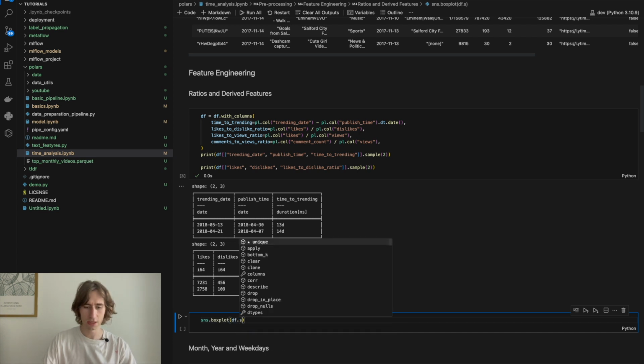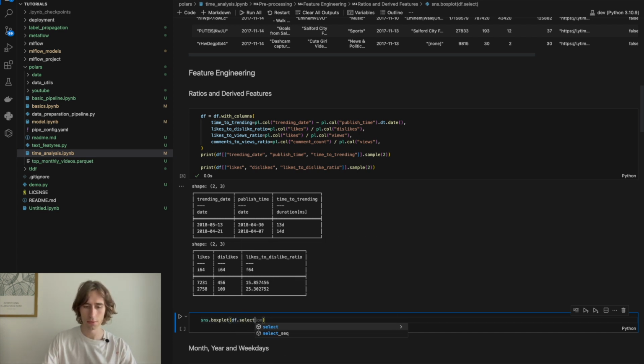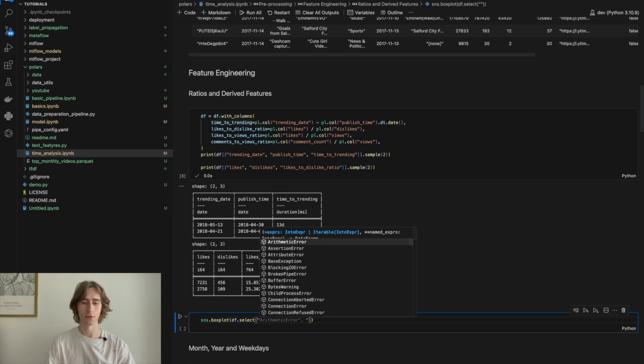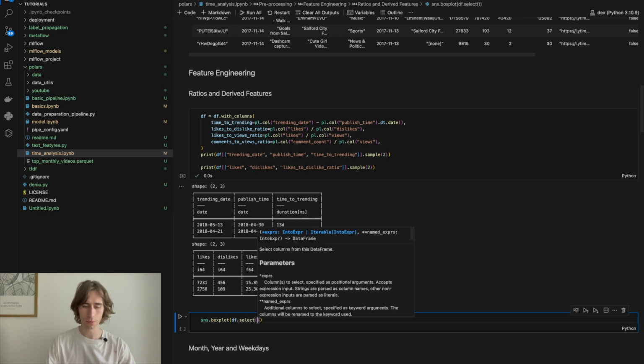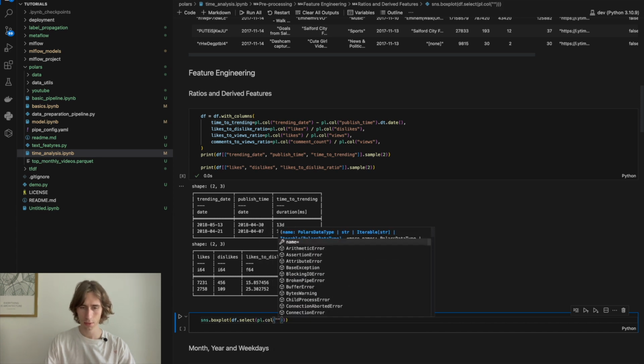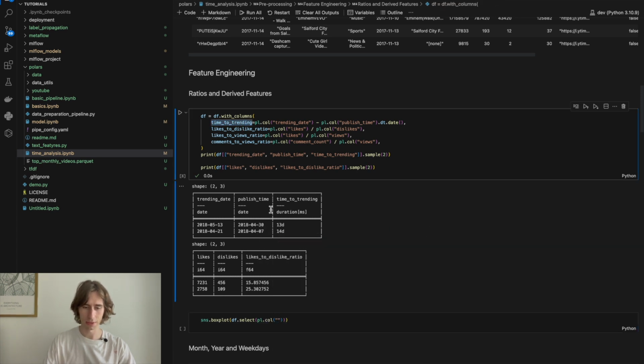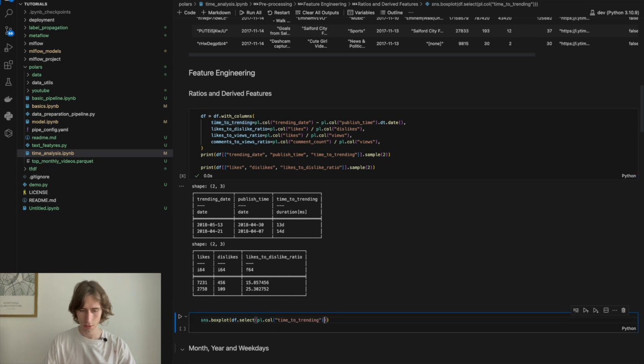We can do df select. Remember, this is the method to select your columns. And then we can either just provide a string or we can do pl col string. In this case, I guess I could have just made a string because syntactic sugar takes care of transformation. And so from here we can do, for example, to numpy.